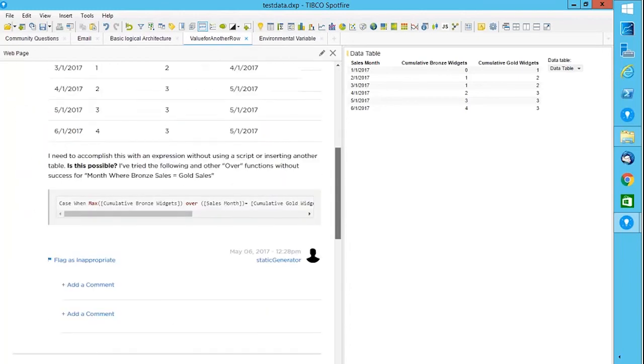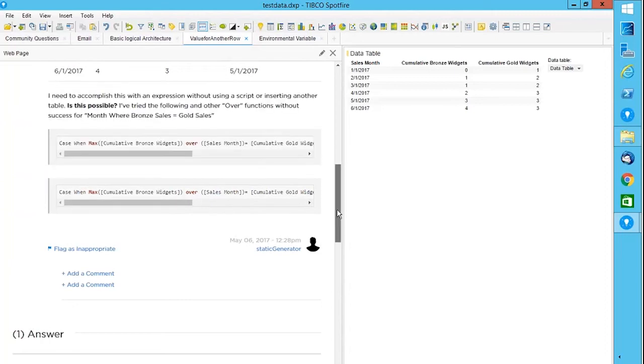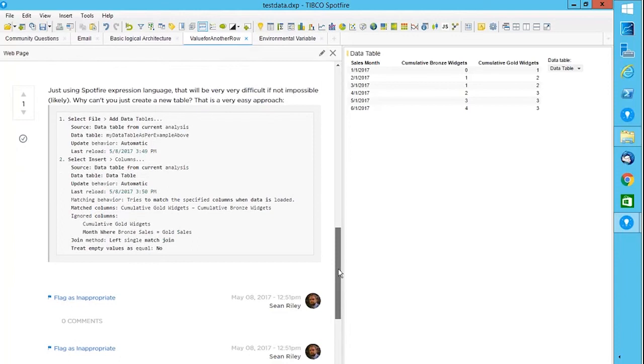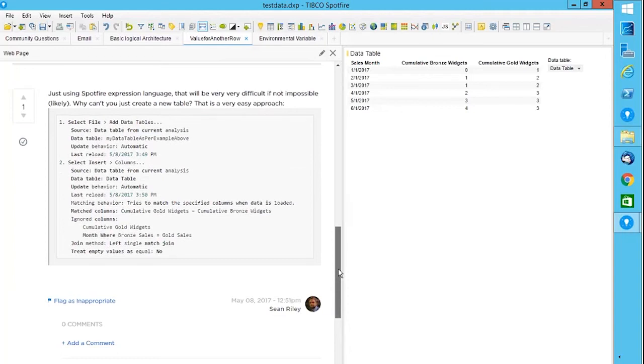Now, I need to accomplish this with an expression without using script or inserting another table. I tried following another over functions, but so far not successful. Now, there is a solution to this kind of problem, which is a more clean solution, because what we do is you use the Spotfire expression language, where you add that column by insert columns.